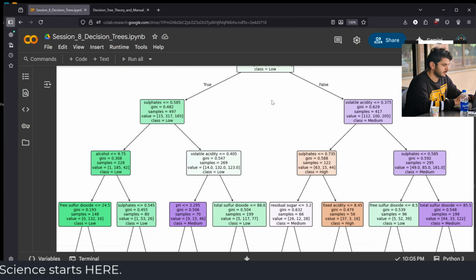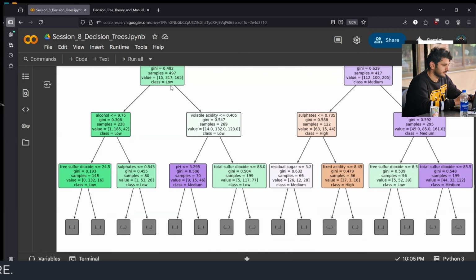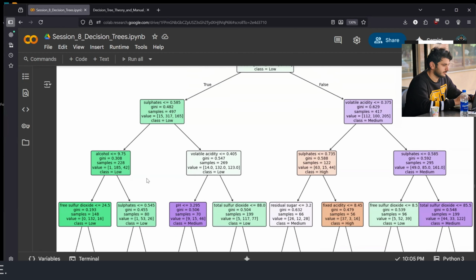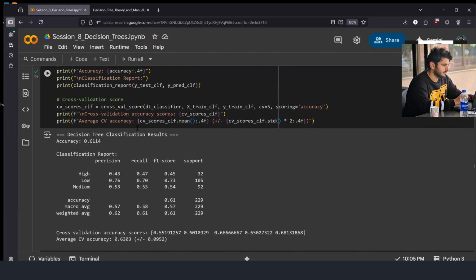For example, this is our decision tree, right? We made a split, we come to this. Now based on this condition, if this condition is met, then the rest of the data goes in this section, and this section has less than 20 rows. So it met our condition of minimum sample split, and it will consider it as a leaf node. So basically the last node, it will not split any further. So that's what minimum sample split is in our model.